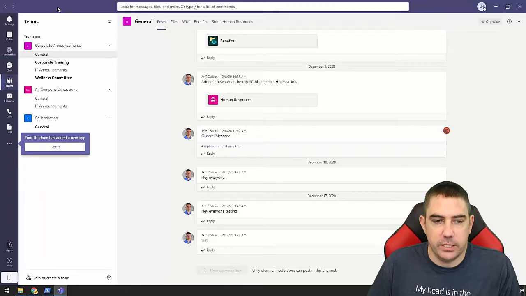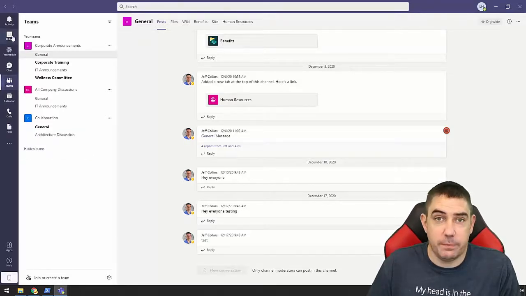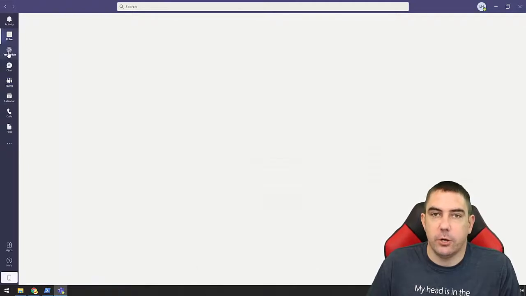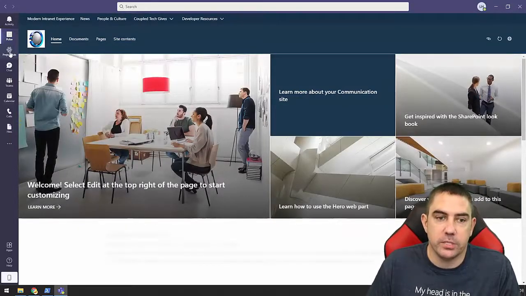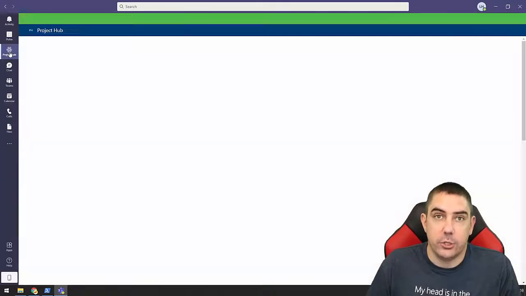So like I said, we've got Pulse, our intranet at the top right below activity, and we've got our project hub right below that. And Lydia gets a notification that says your IT admin has added a new app. Now, this is where the power really starts to shine with Viva Connections that they didn't really talk much about at Microsoft. So we've got our intranet, so we can go to whatever site we want to go here. Even though they're recommending that you go to your home site, you don't have to go to your home site. You can actually put in another URL and it can get you to that site as well.